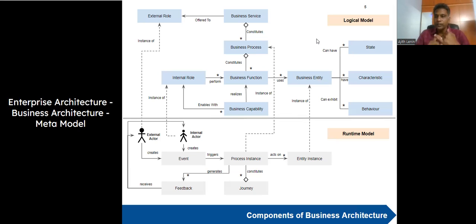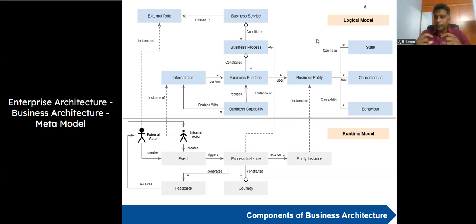I could be approving the initial request for a loan. I may be approving the top up for a loan. I could be approving the closure of the loan, right? So these are all business functions that are part of different business processes. But when I abstract that, approval is a business capability, right? So when we abstract those business functions, we should be able to bring in reusability across the business processes and business functions, right?